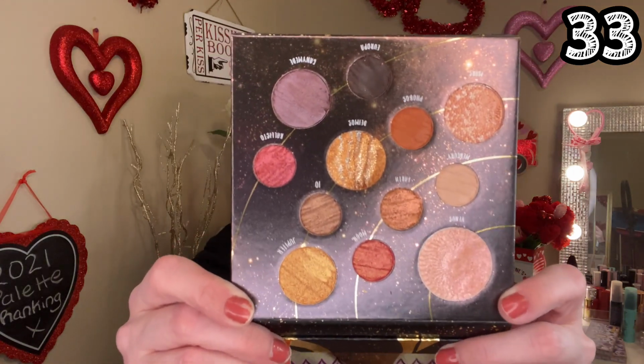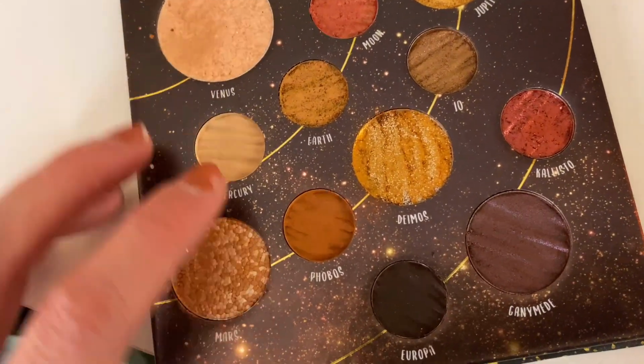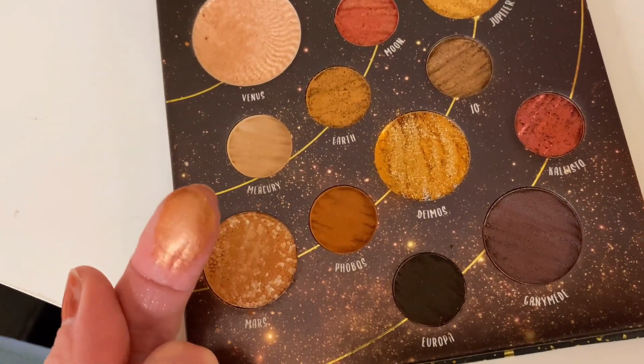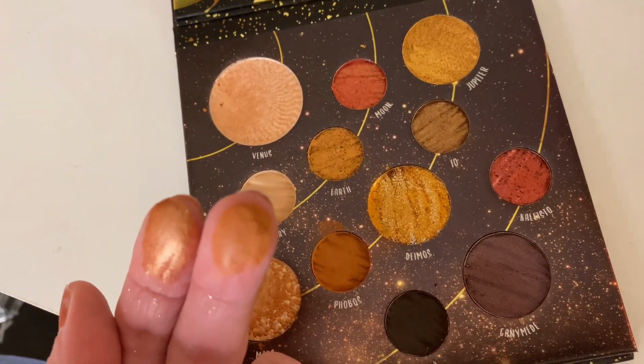Next up, we have another indie brand palette. This is the Dido Venus palette, limited edition. I got this in a Boxycharm, and it looks absolutely gorgeous. Again, another palette I really wanted to love. My daughter absolutely loved the look of this, and we really tried playing around with it. They seem buttery and smooth when you touch them, but when you start applying them to the eye, they're almost too buttery and too smooth, and they build up in the corner of your eye. Over an hour, they very quickly start to build up in your creases. Even though it felt really good and looked really good, it wasn't that good.